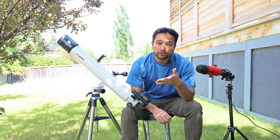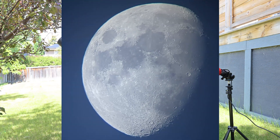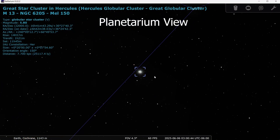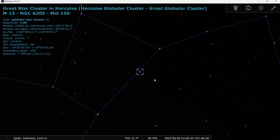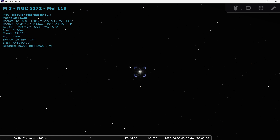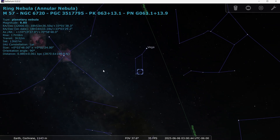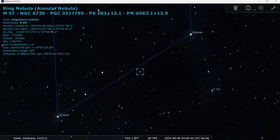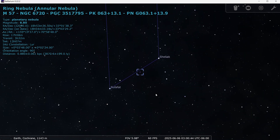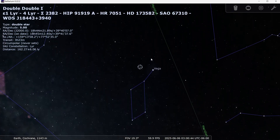Looking through the telescope, the moon looked very good. Chromatic aberration was quite minimal because of the longer focal ratio, and I could see a ton of detail in all of the craters. I also pointed it at the globular cluster Messier 13 in Hercules and it looked quite good with a decent amount of detail. I then moved to Messier 3 just above the star Arcturus, which also looked pretty good. Pointing at the Ring Nebula Messier 57 in Lyra, I could see the smoky ring with a darker center, and from my Bortle 6-7 backyard it actually looked pretty good.